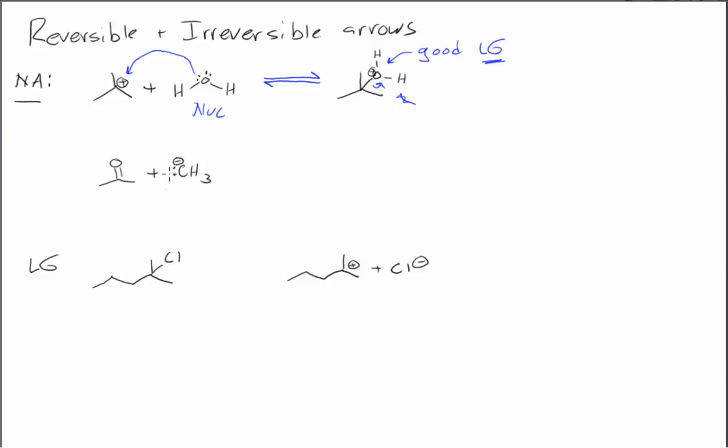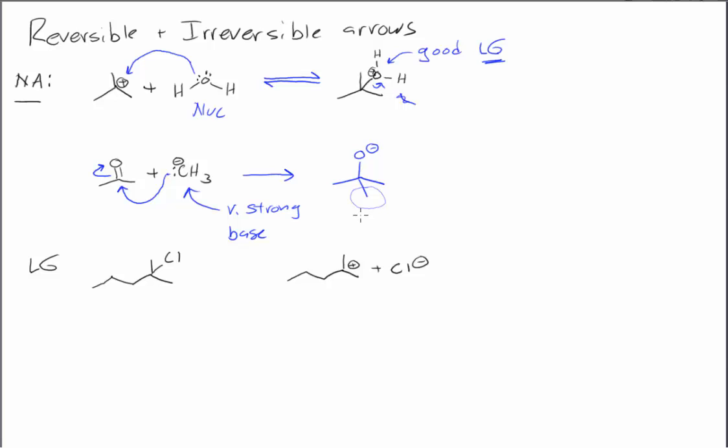Here's another example where we have a nucleophile. The CH3- is our nucleophile. It's going to attack the partially positive carbon on the carbonyl. That's going to get us to this structure. And now we're going to ask ourselves, is that methyl group that we added a good leaving group? Could this reaction go backwards to the left to reform the carbonyl and the methyl anion? And hopefully you recognize this as a very strong base.